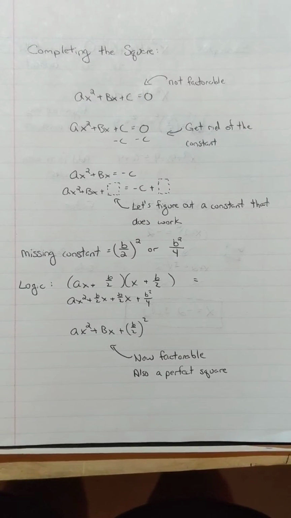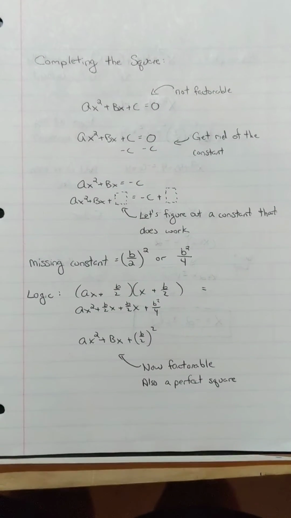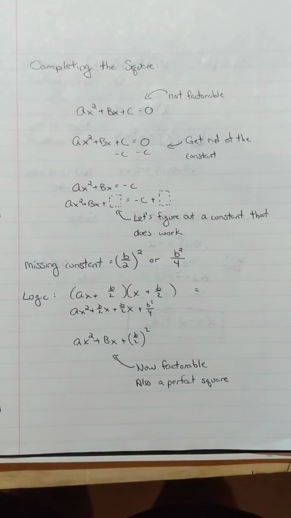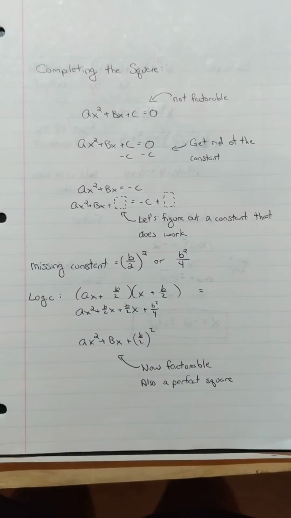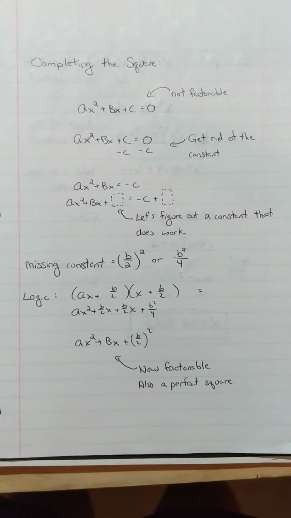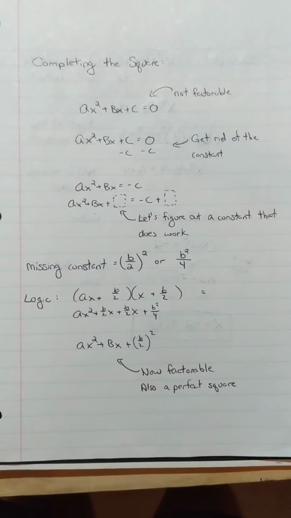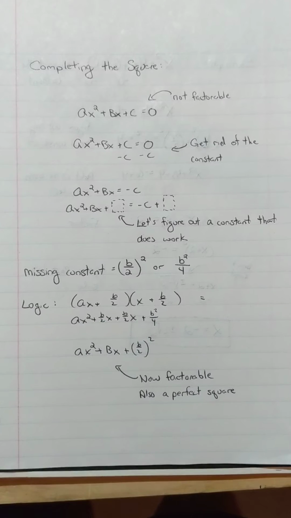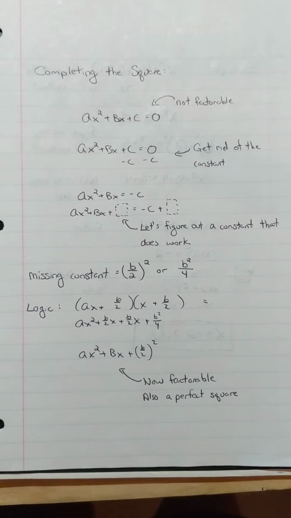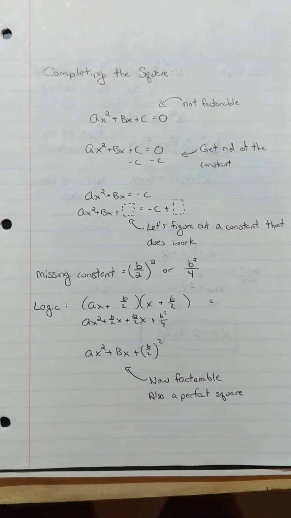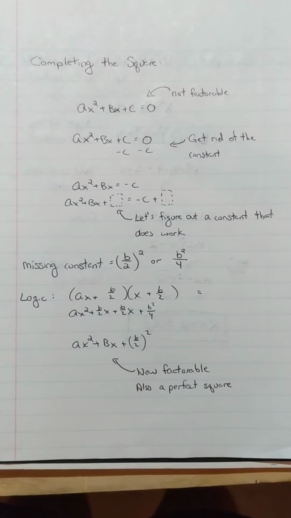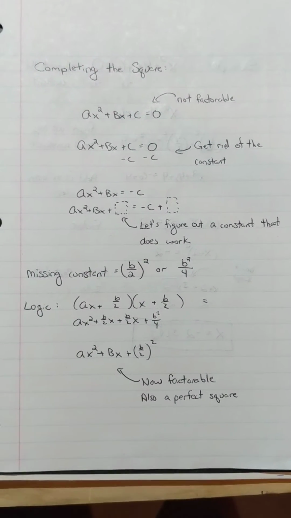So today is going to be something called completing the square. Now, this is a method that we use to solve quadratics. Now, the reason why we didn't go over this in class is that it's a more complicated way, but much like the quadratic formula, it works every time. In fact, completing the square is the way that the quadratic formula was derived. So without this method, the quadratic formula would never exist.